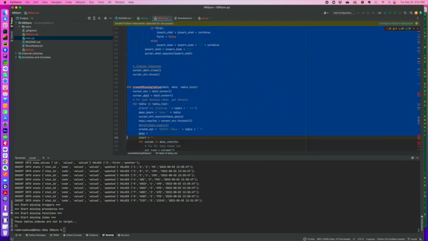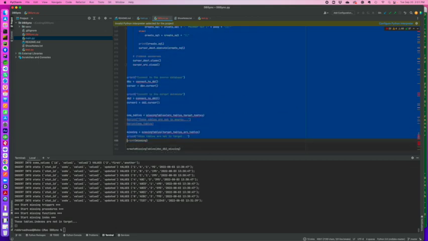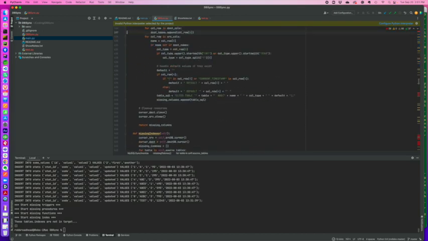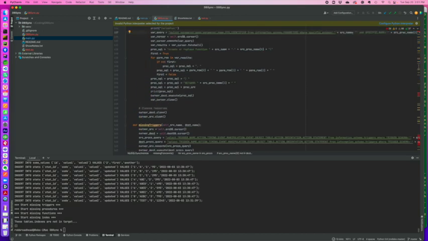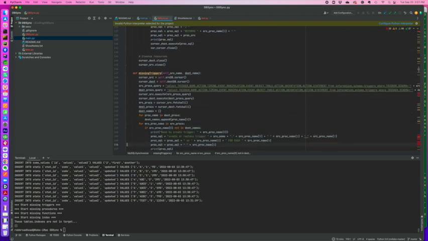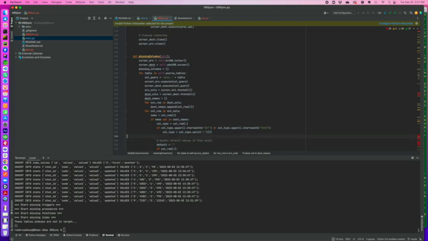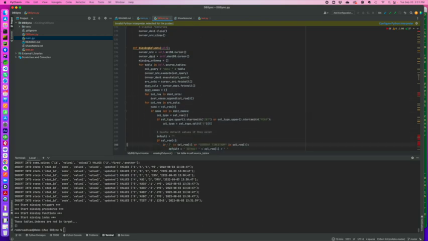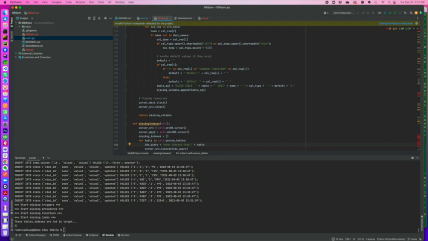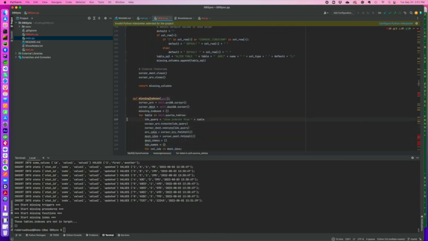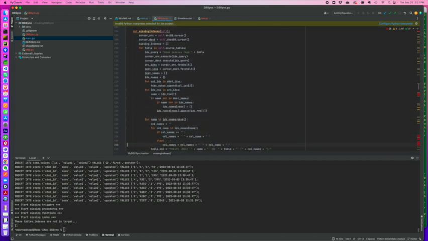Actually, let's go ahead and go down to sync rows, create missing column tables. There we go. We're going to take that whole kit and caboodle there. I don't know if we need all of it. We're going to find out. So we did missing triggers. Yep. Now we've got missing columns is good. I don't know that we need to return missing columns, but we will anyway. Missing indexes is, I think, all good.